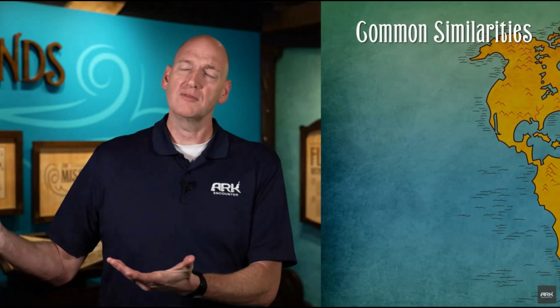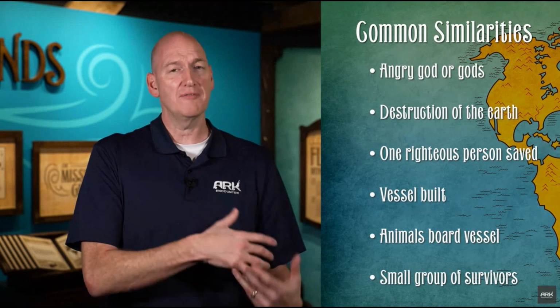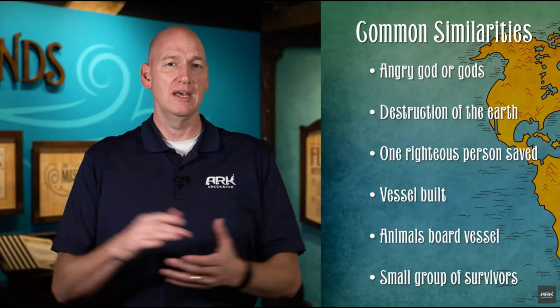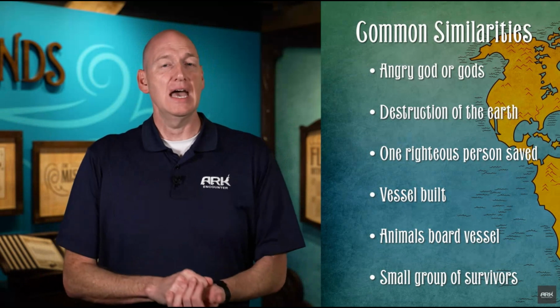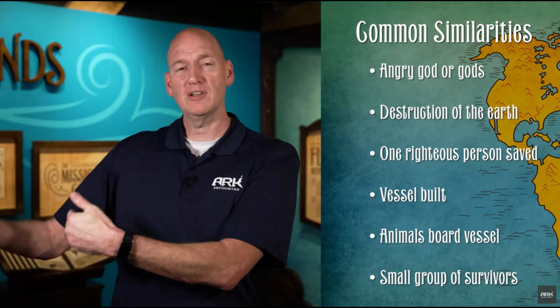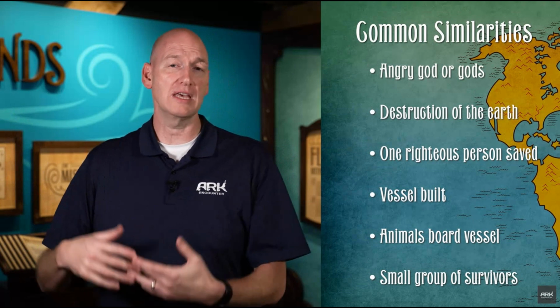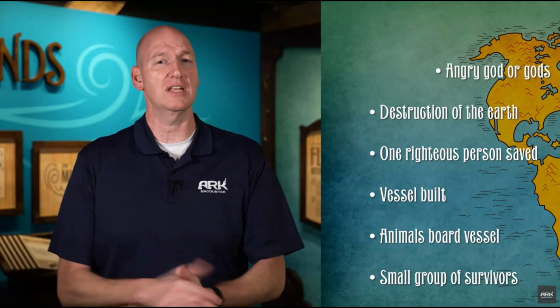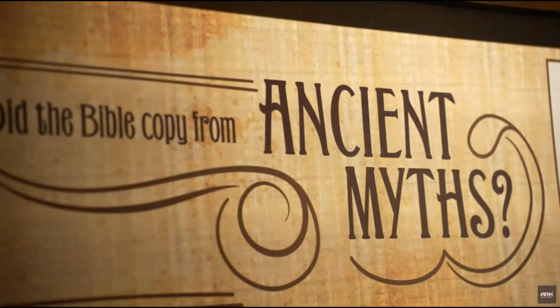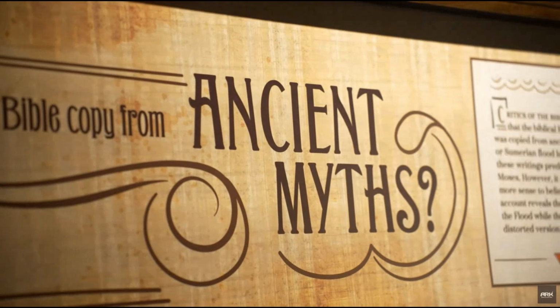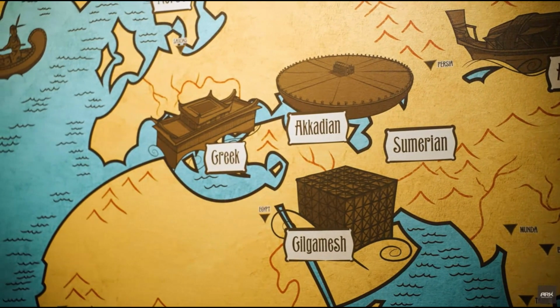And then they're going to have all the animals that they have to bring on board, and then the flood comes, wipes out every single person on the earth, except for the people on board that vessel. And sometimes at the end of it, they even send animals off to determine how deep the water is, or they even have a sacrifice afterwards, or there's a rainbow mentioned at the end of it. And we have all of these similarities. And skeptics will look at that and say, well, that's just because the Bible copied from ancient flood myths, or it's because missionaries went to these different places. And while that idea could account for some of the similarities in the accounts, it could never explain all of the many differences in those accounts.